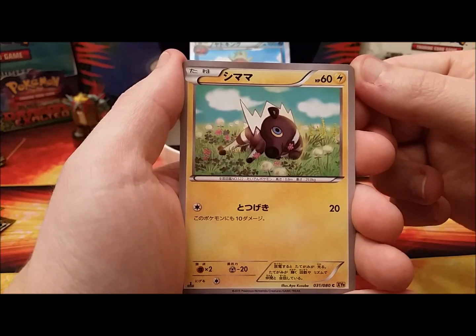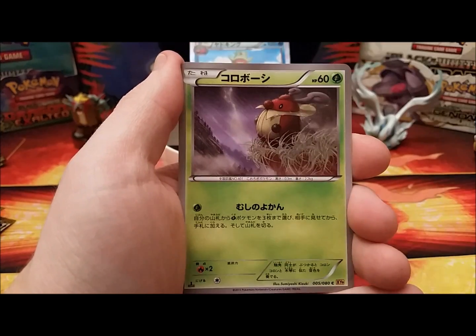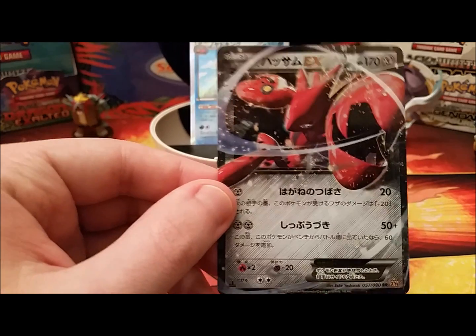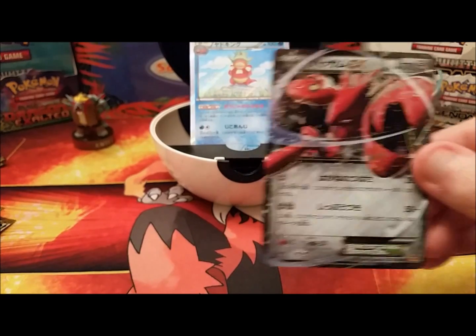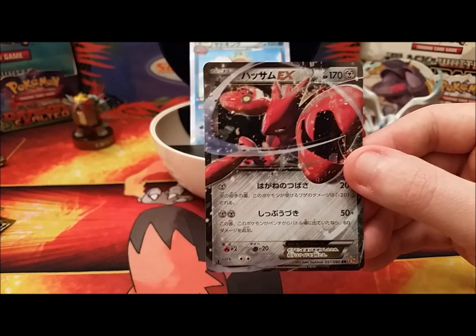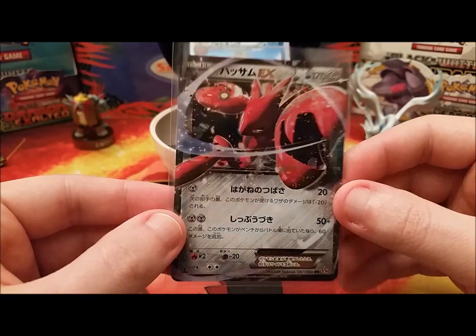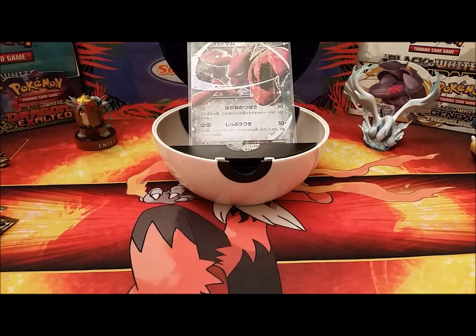Stantler. There is a... blanking on your name. Blitzle, I believe. There's a Cricketot. And, oh, nice. It is a Scizor EX. Like I said, Scizor is my favorite Pokemon of all time. Very excited to see him finally featured. Love the way this card looks. That was a great card right there. We'll go ahead and replace Slowking in the Pokeball of really awesome pulls.